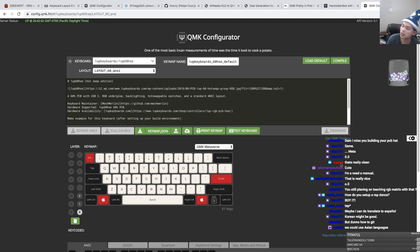Xbash says, maybe I can translate to Espanol. Yes, we actually already have translations for that, but you've seen QMK documentation. There is a whole lot of it. If you are able to help out in any way, we could use you. Titan says, Korean might be good. I agree.